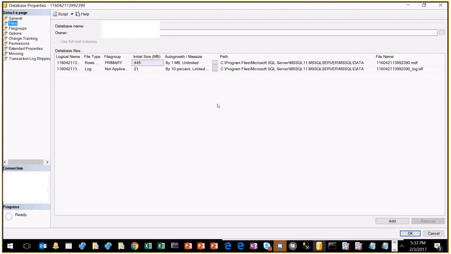So it's kind of an exercise in futility. I mean, you can realize some space because you're only rebuilding an index at a time, so you'd rebuild your largest index first. But it's going to turn around and probably auto-grow. A lot of disk activity for probably not a lot of gain.